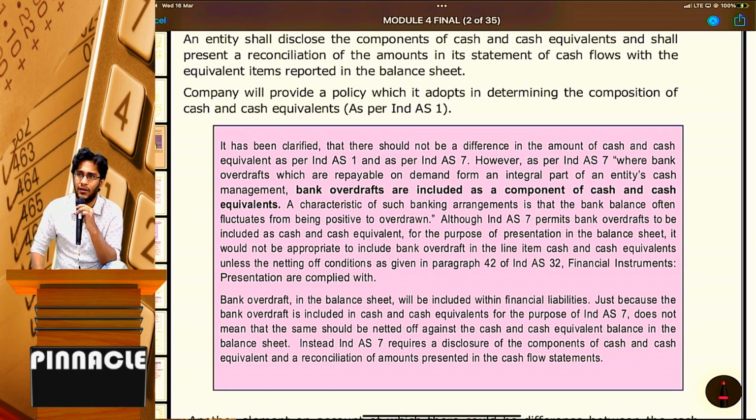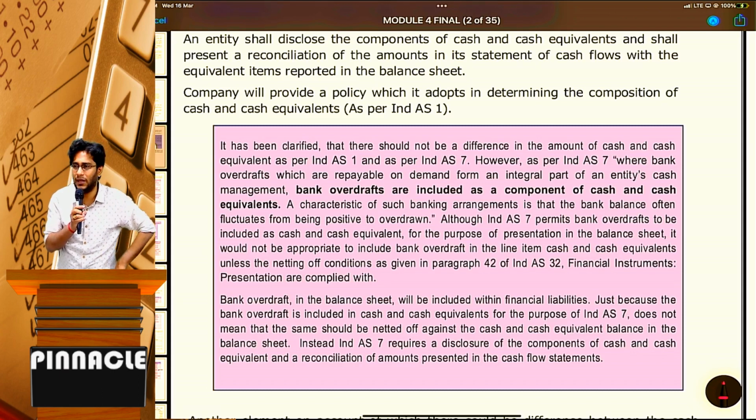Sir, normally, this type of bank overdraft, why bankers will give is, prima facie we will have certain credit limits approved. Based on my past history, based on the securities I have given to the bank, I have some credit limits approved. To that extent, I can take money from the bank. Even if I issue a check of a higher amount, the bank will honor it even if sufficient funds are not there, because anyway that money will be collected. And second, we have also given security to the bank. Now you ask me, sir, 50,000 balance is there, you gave a check of 80,000, but the 30,000, when will you go and pay?